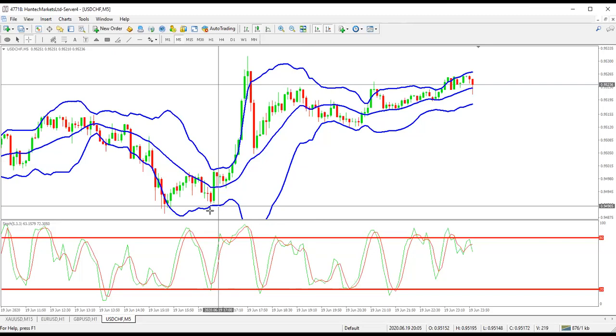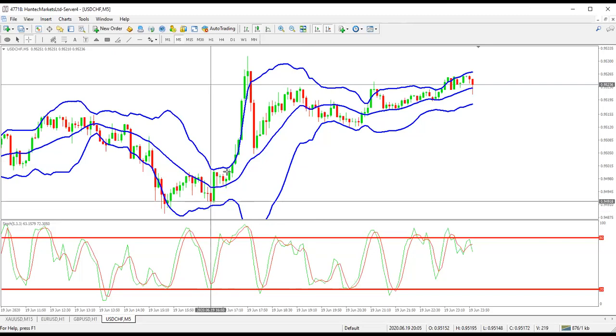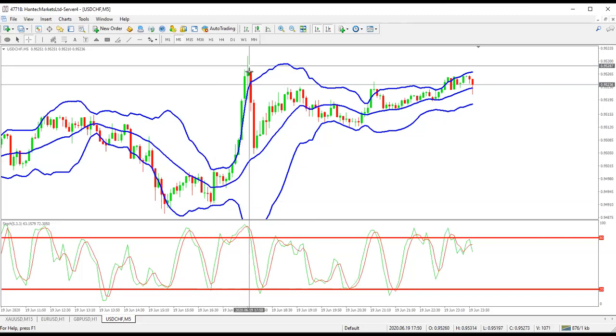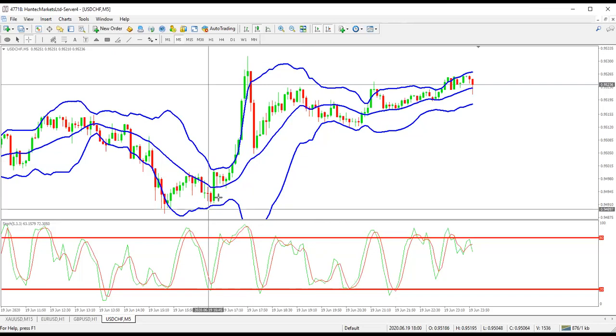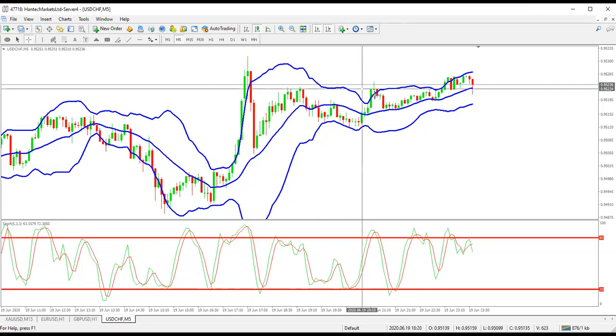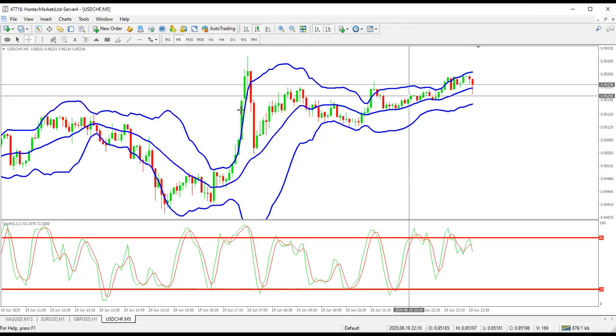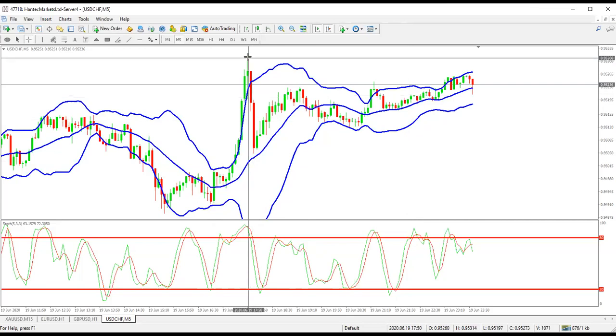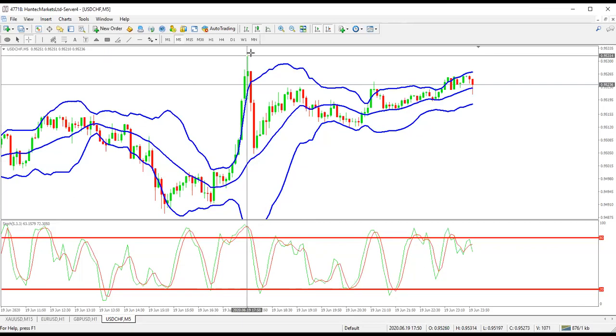Now imagine you bought here. See how much money you made up to this point. Even when it came down, it didn't come back down here. So you continue making money as it's going up. If you can make money up to this point, price has not gotten to this point again. So you would have made so much from this.